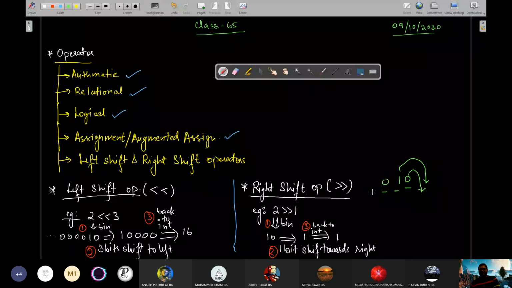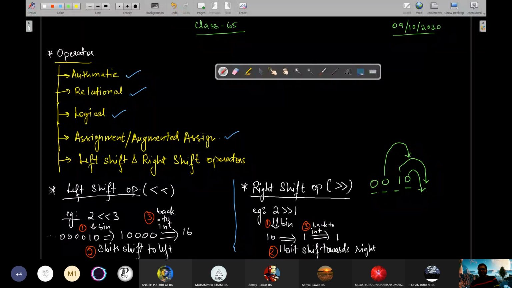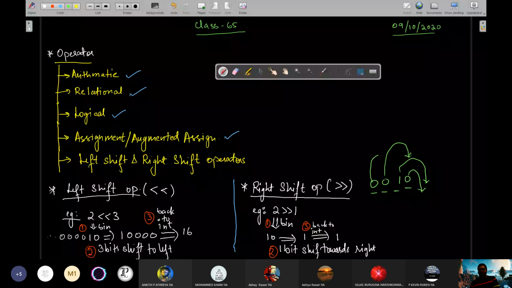Before that you can imagine zeros being filled. So this zero, then third bit will fall 1 2, it will come here, and this will come at the place of 1. I'm just making a curve so that you can distinguish between this line and this line.